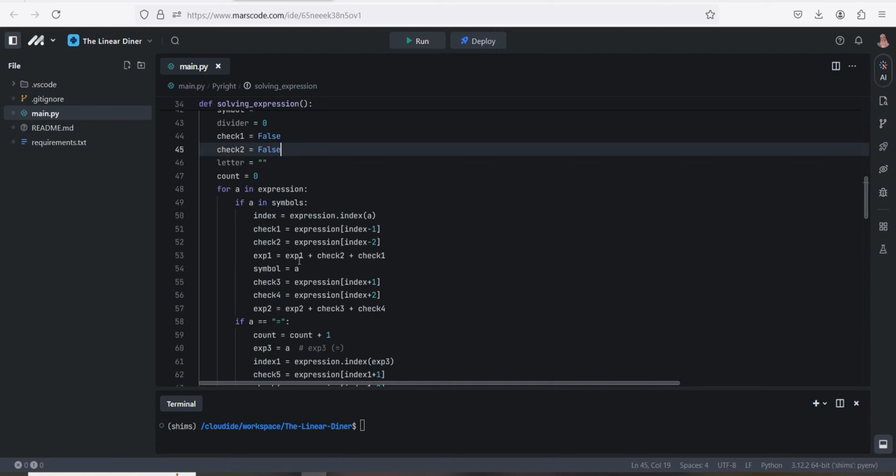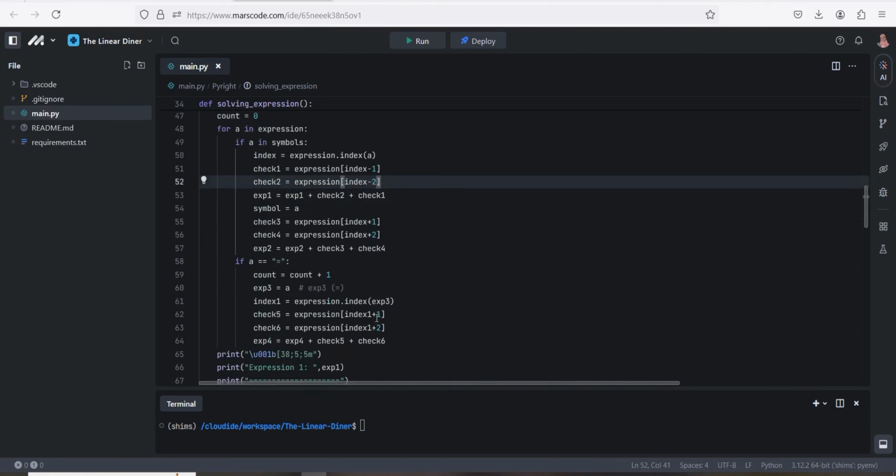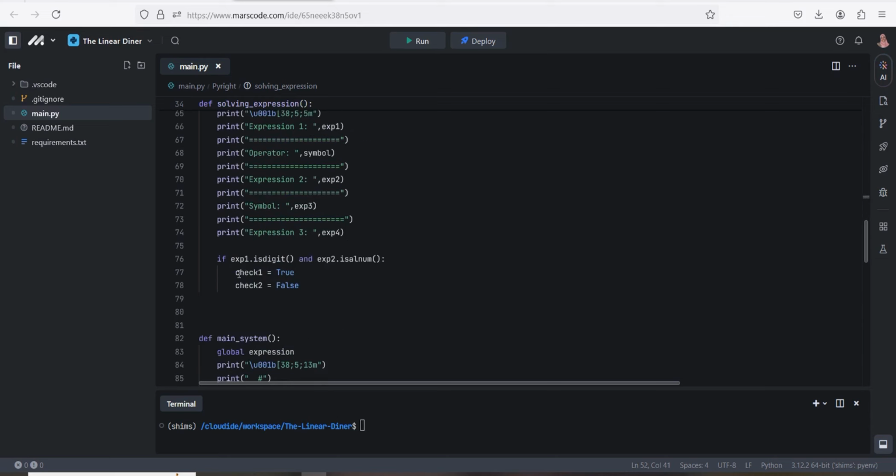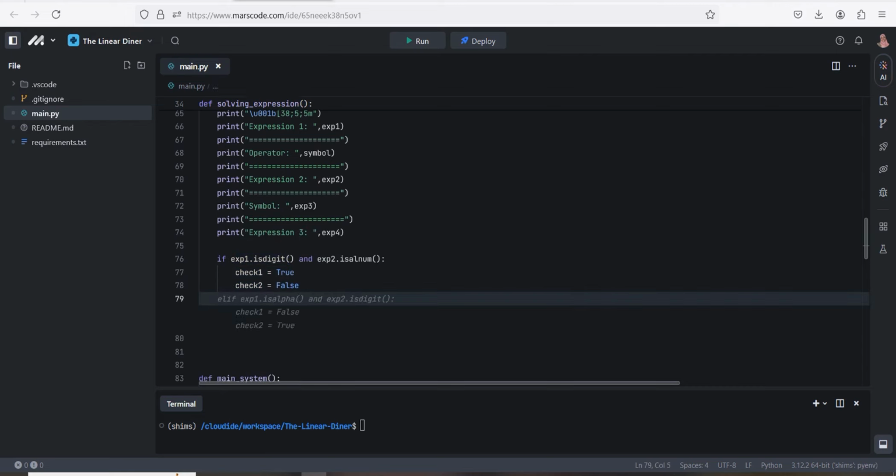It has nothing to do with this, guys, by the way. It has nothing to do with the index positions. Check 1, check 2 is just the variable that we created that happens to be what we're using for this check. You could have called them different names. It doesn't really matter. What we're saying is that check 1, which is the variable that was false, is going to go to true, and check 2 is going to go to false. So check 1 is for expression 1, check 2 for expression 2. It has nothing to do with index position. It's just the variable we created to make the compiler understand what sort of format of linear equation they're entering.